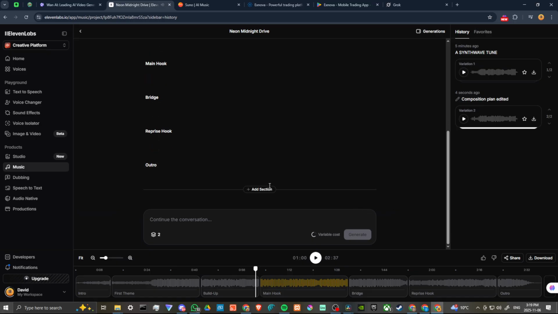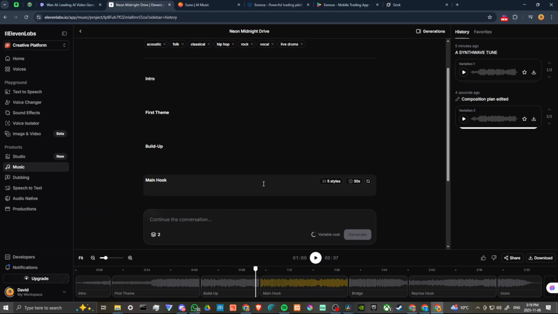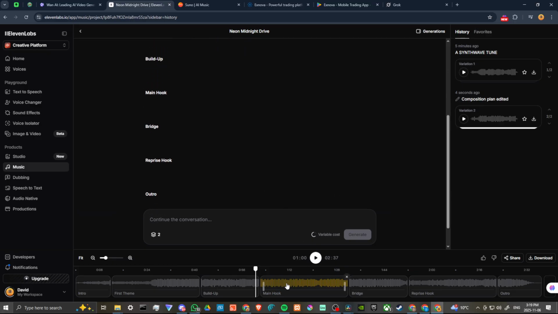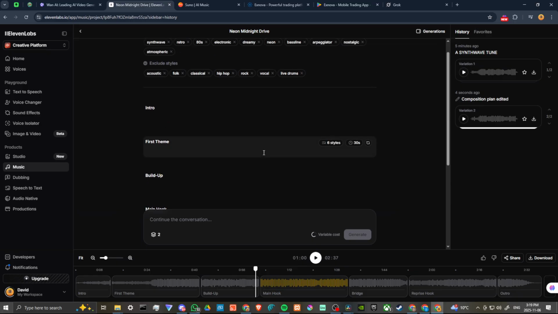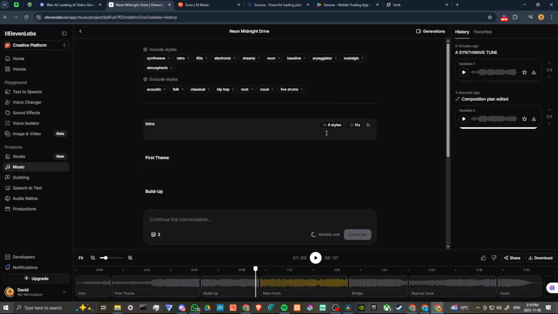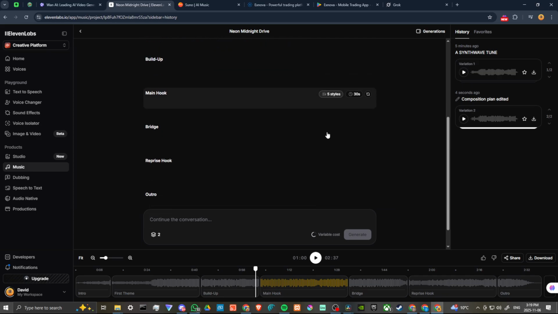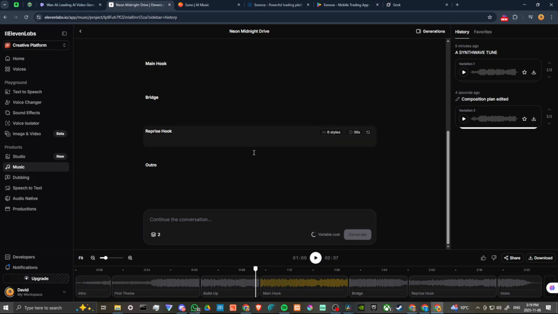Well, I am not really discerning quite a difference, but then again, I don't know that we actually listen to the main hook up front. But I think that the idea is essentially that you can modify different sections of the song. Looks like here we've even got this button here, mark for generation.